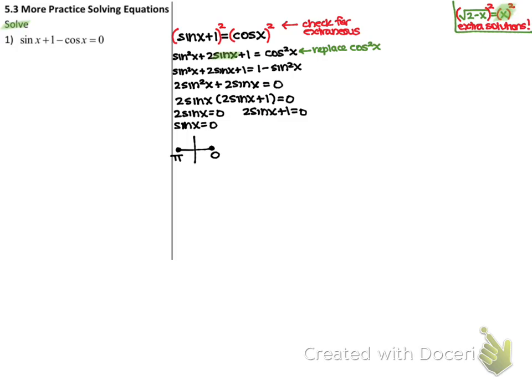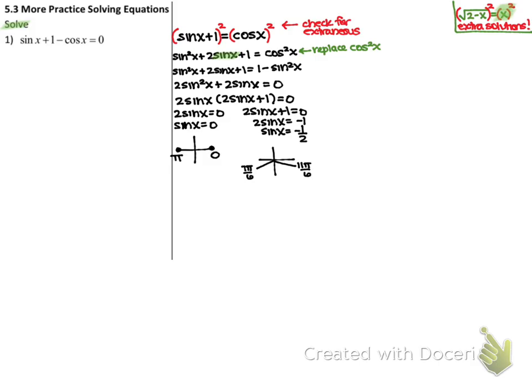Then this one, now because there's possible extraneous solutions, I'm not going to try to loop anything together until I know what works. So subtract the 1, divide by 2. Okay, where does sine equal negative half? I don't want that to be very tall, and it needs to go down. So there and there. So this is going to be at 7 pi over 6, and this one's going to be at 11 pi over 6.